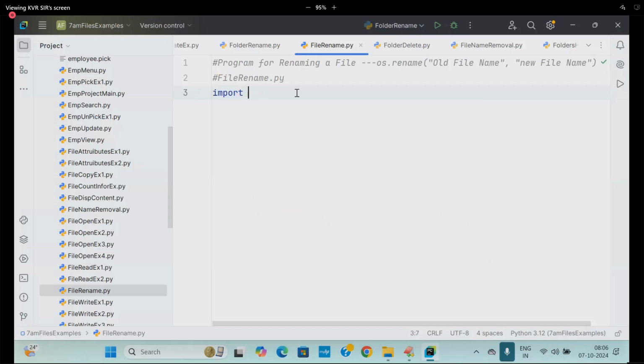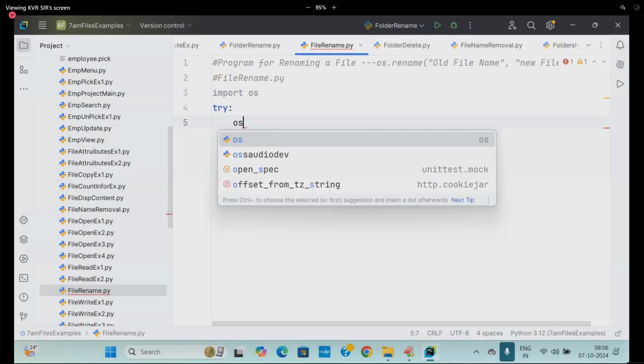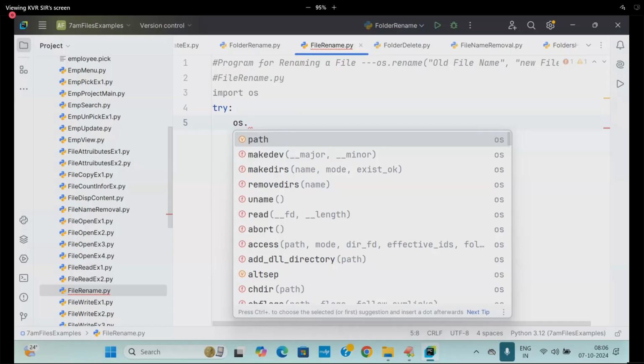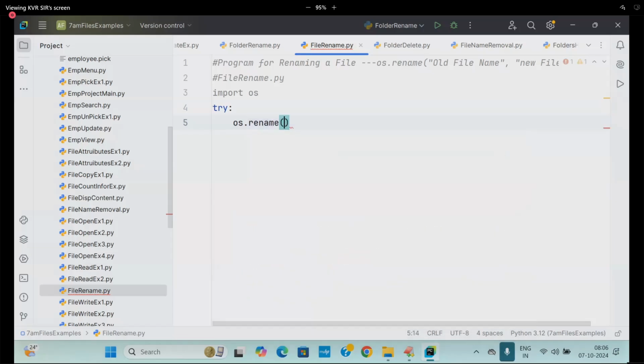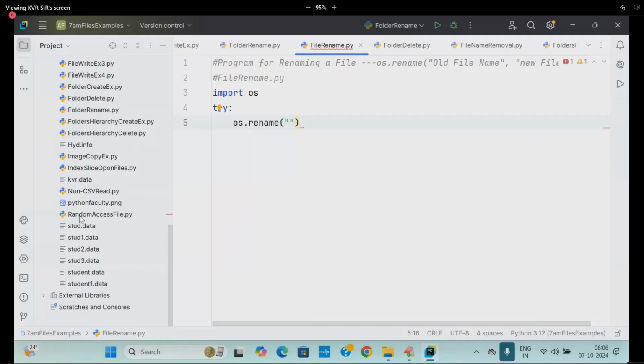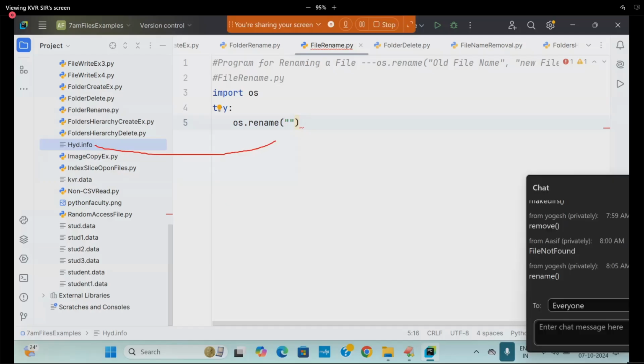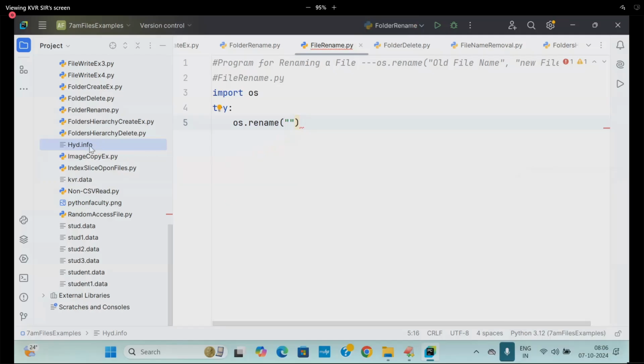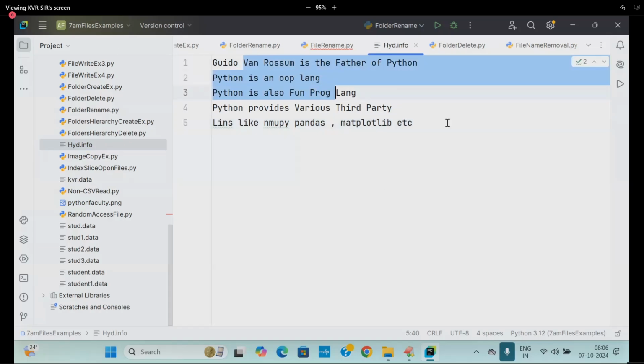Import os. Then os.rename of. Here I have a file, hyd.info. This hyd.info contains Python related information.